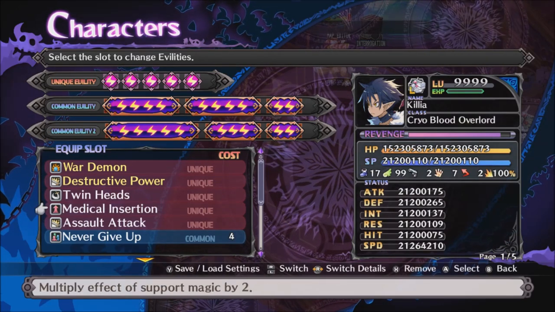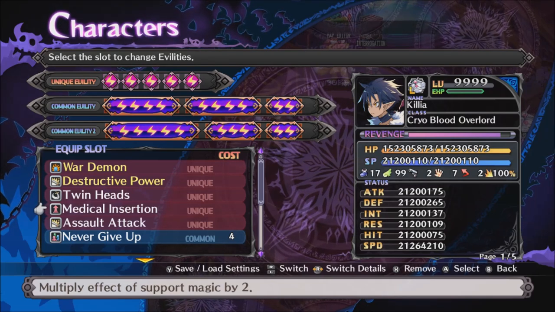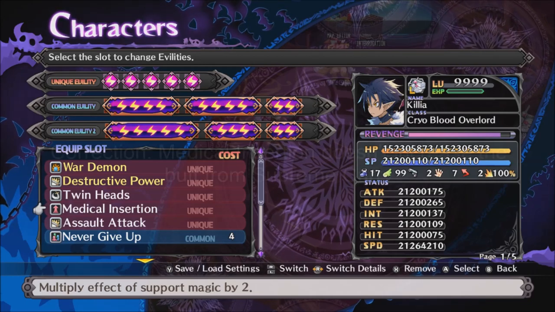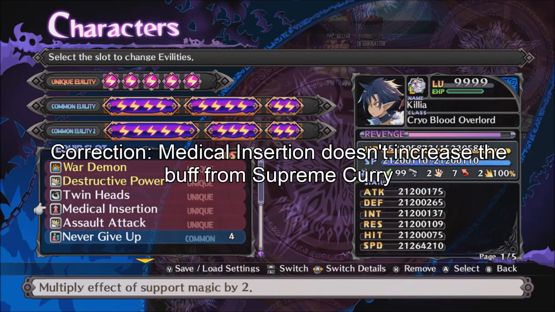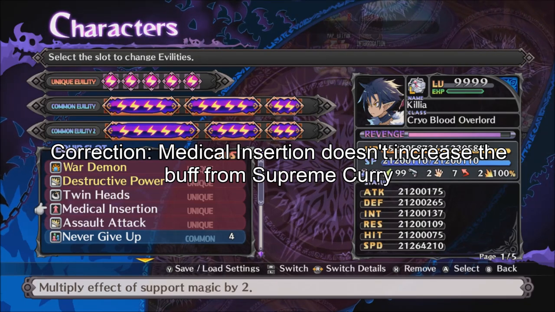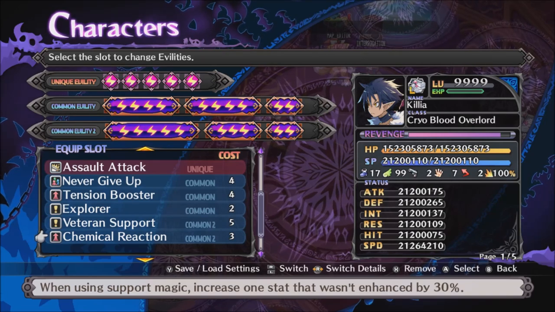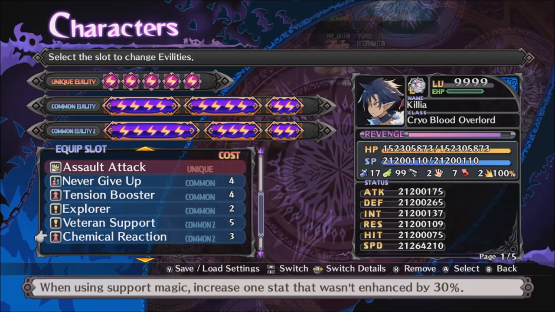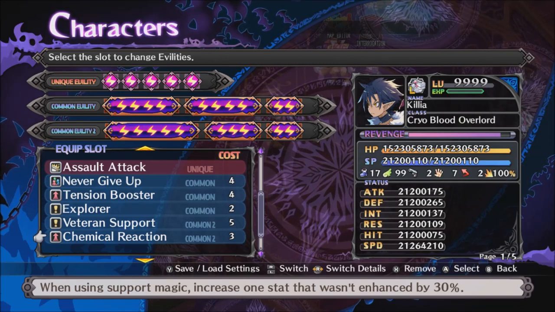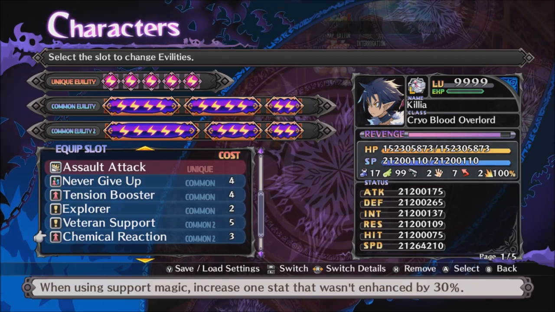Killia also has the Medical Insertion unique ability from the Professor subclass, and this doubles the effect of buffs. And this works with the stat buff part of Supreme Curry, and also works with buffs from Chemical Reaction, which is another common ability from Professor, this time I believe the 2-star common ability. And this will give a 30% buff to a random stat that wasn't already buffed.